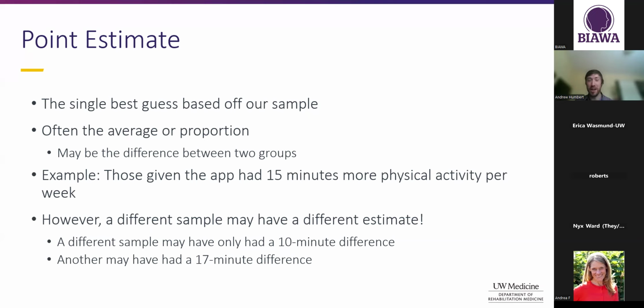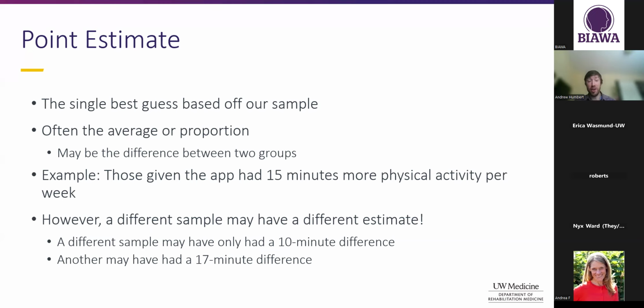Going to the height, if I grab 50 people off the street and take their average, and then I grab a different 50 people off the street and take their average, it's unlikely that those two averages will be exactly equal. I hope they'll be somewhat close, but I know there's going to be some difference based on who I happen to sample. And that's the same with any treatment. Some people are going to respond better and some people are going to respond worse. So it's the luck of the draw of who you happen to sample. And you're going to see slight differences if you were able to repeat that study.